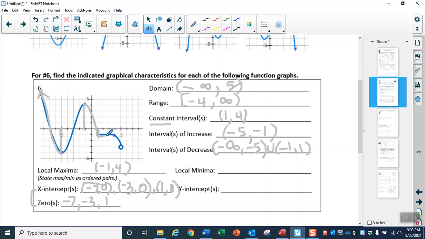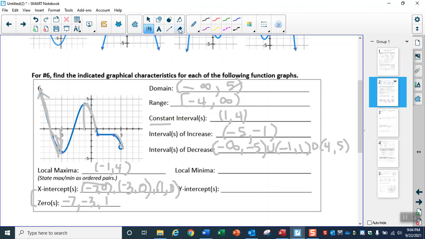All right, and then now I'm going constant, horizontal, and then here is decreasing. So that would be from 4 to 5. So one more. From 4 to 5 was that last little decreasing interval right there. All right, so I've got decreasing here, and decreasing here. So those are my 3 decreasing intervals.